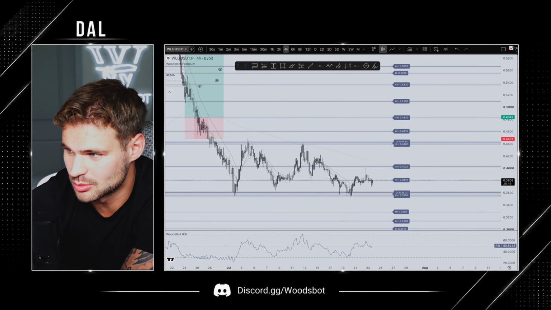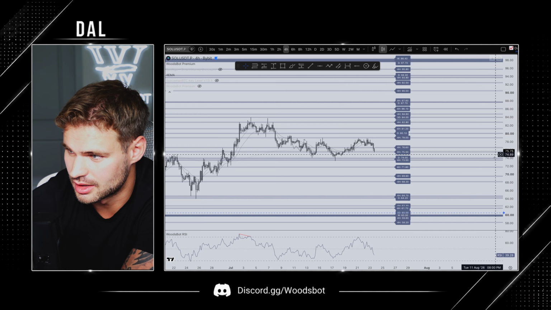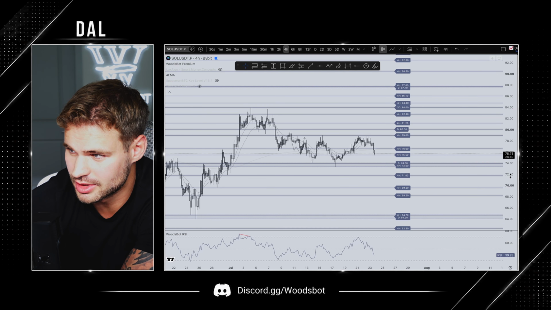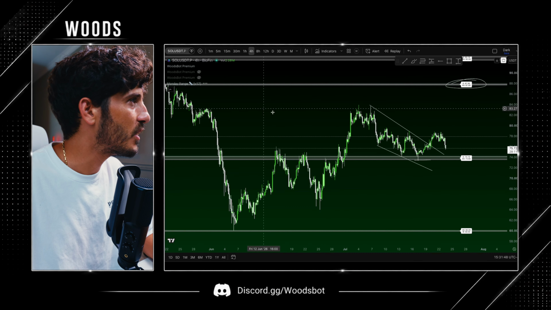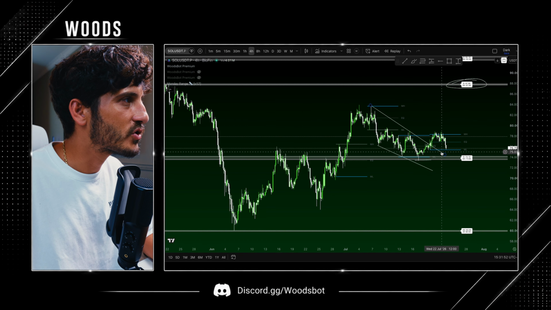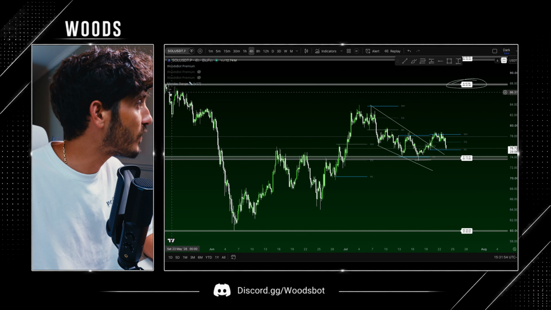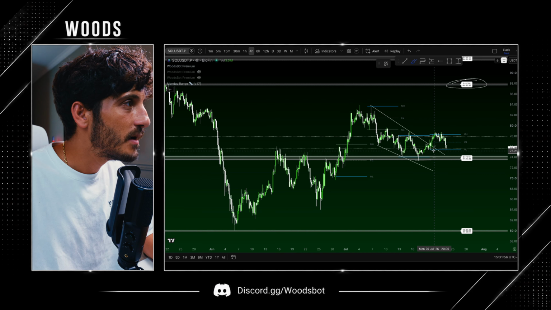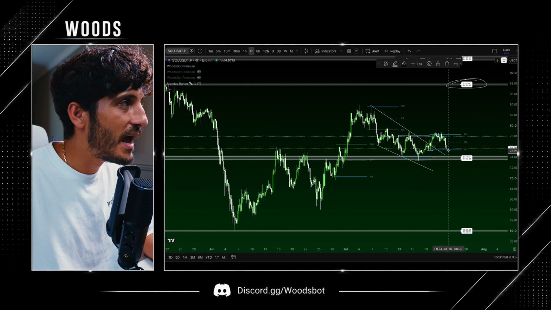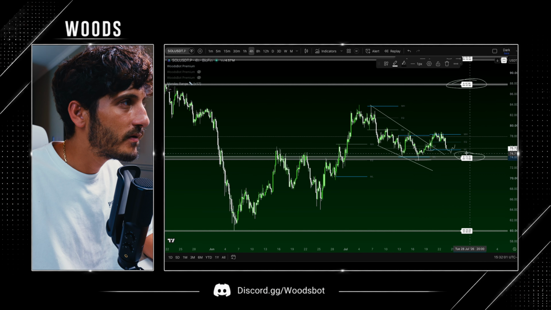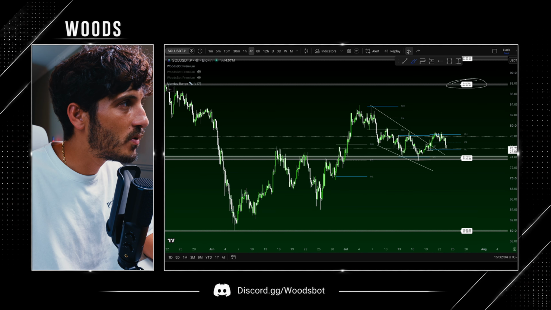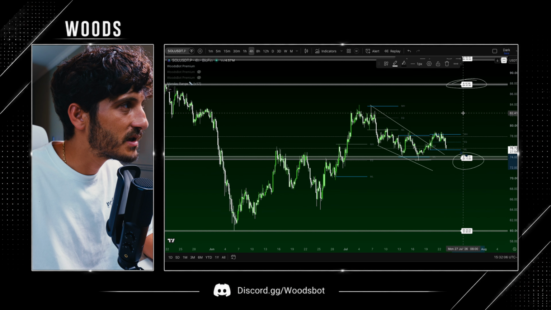But SOL is at support. RSI is oversold on the 30 on lower time frames. For SOL, we are sweeping the Monday low. That is a fact. We did break out of this trend. So the trend is your friend, and the trend is telling you that this potential sweep can be a means for an entry. That being said, we do have a good level right down below that, so you don't want to be an early buyer if we do want to retest this level.